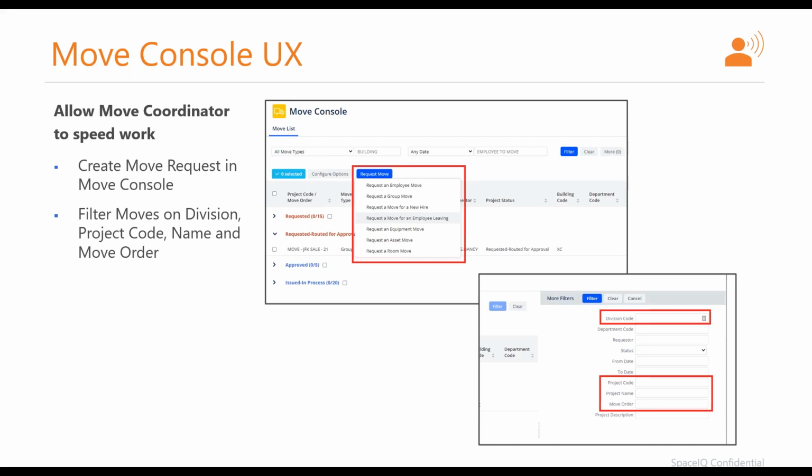The other thing we heard was the filter was good, but there were some other filter options that were top of mind that were limiting when we didn't have them. So we added those additional filter options such as division, project code and project name, and move order number if you have it. So additional ways to filter on what you need to hone in on, and of course an action to create moves without moving away from the Move console.